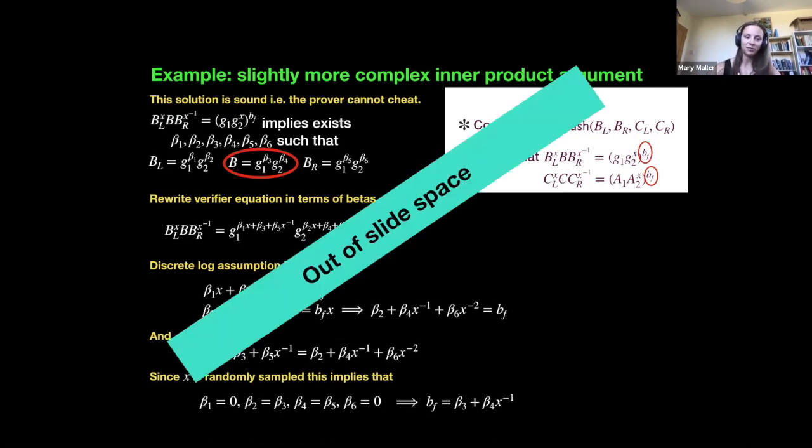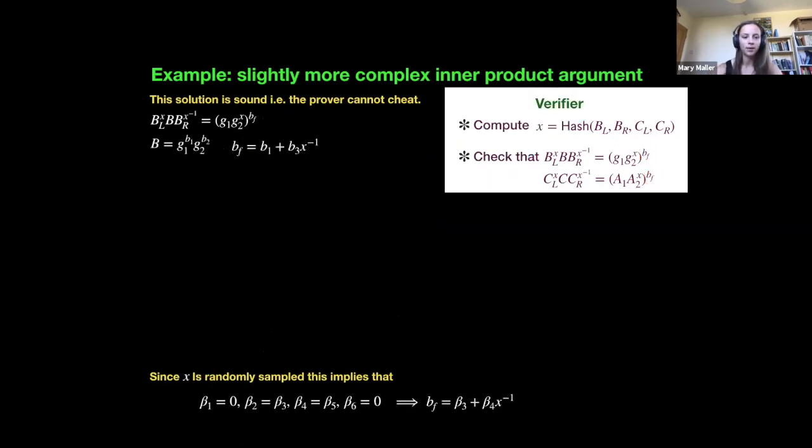So again, I'm out of a bit of space, so I'm going to take the information which we need from this slide in order to continue, but most of it is about to disappear. So I have an equation for B. I've now renamed my beta 3 and beta 4 by B1 and B3, apparently. That should probably be a B2, just because it looks a little bit cleaner.